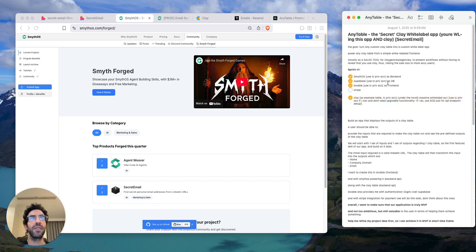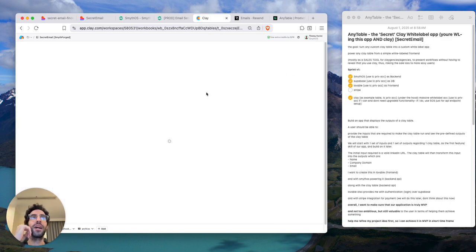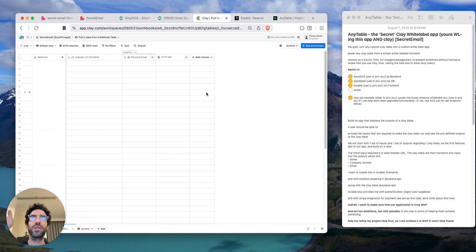Now, the idea for this app, without getting too into details, because I know most of the folks watching this are not going to be in this category. Essentially, there are many companies that use this tool called Clay, and Clay is an interesting tool.